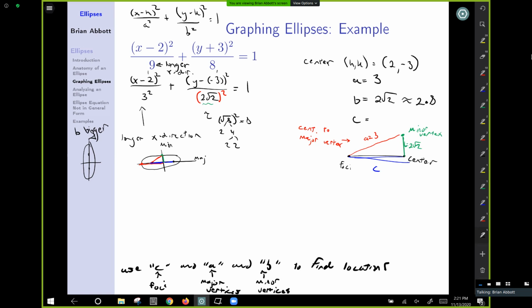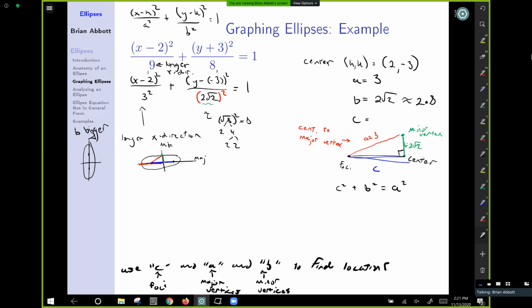So this is just a right triangle. So we're going to fire up the Pythagorean theorem, but careful, we're labeling the sides differently than we traditionally do. Traditionally in the Pythagorean theorem, the C is the hypotenuse, and here A is the hypotenuse. So remember, Pythagorean theorem is leg squared, so C squared plus leg squared, B squared, leg being the sides that are adjacent to our right angle here, equals hypotenuse squared, so in this case, A squared.